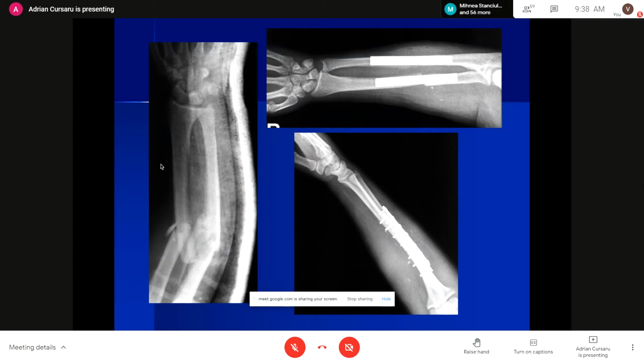Can you tell me what that image is? It is an X-ray of the forearm. Do you agree with that? Yes. Okay. What kind of fracture is here? Is it an extra-articular one or an intra-articular one? Extra. Very good. Is it a comminuted one or not? It is a simple fracture. It is comminuted.